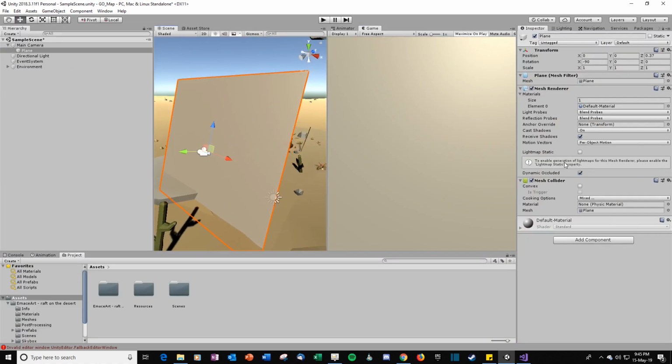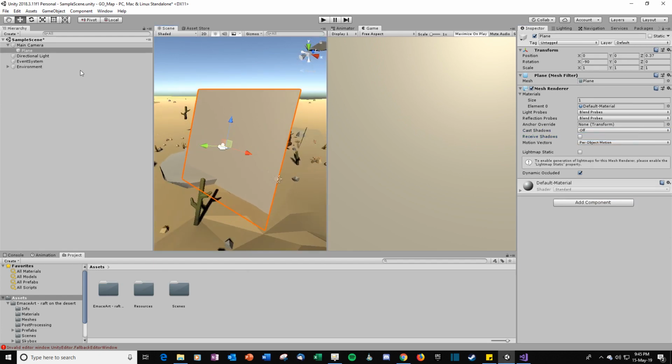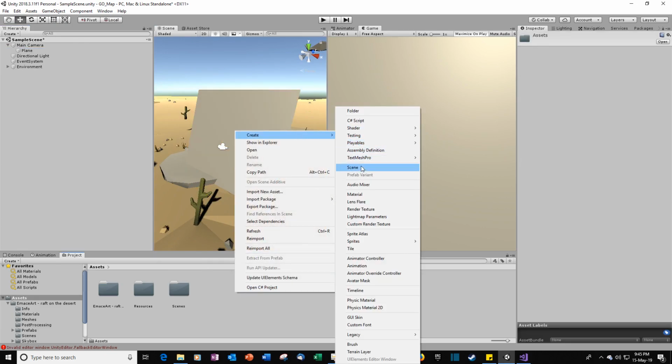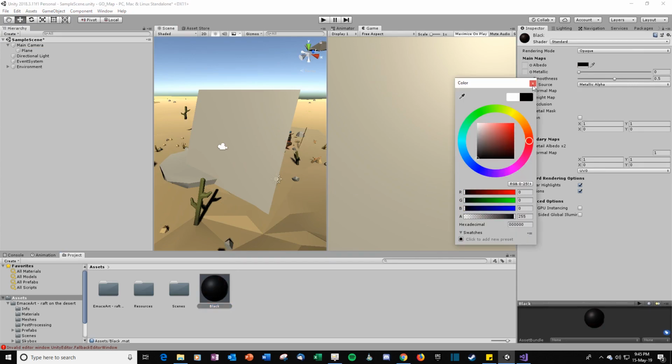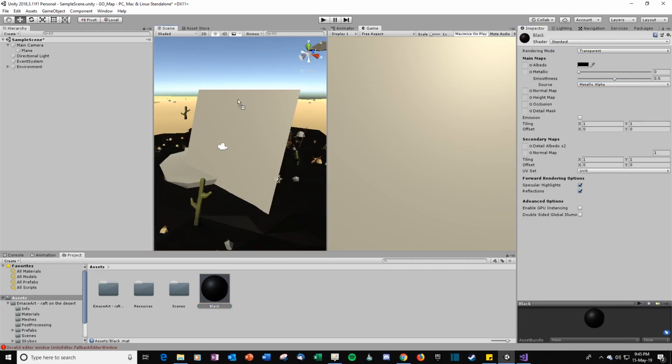So you just take the collider off that because it doesn't matter, and we don't need it to cast shadows, turn that off, and we don't need to receive shadows either. Okay, so let's create a material. Click material and just call this black, and let's make it black and just change this here to be transparent, okay, because we want to be able to fade this material. So then just drag this onto your plane.